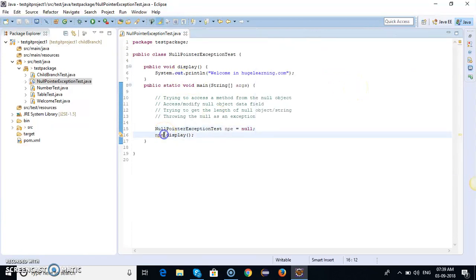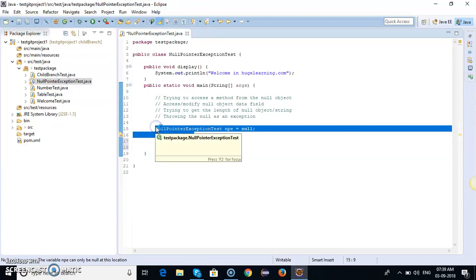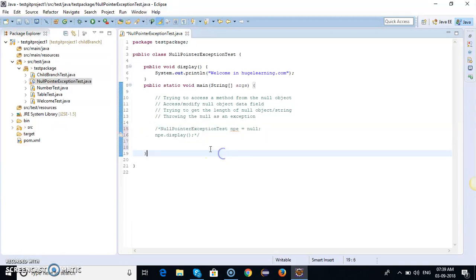So this is also one of the ways. This is my first section, and I'm commenting this code.